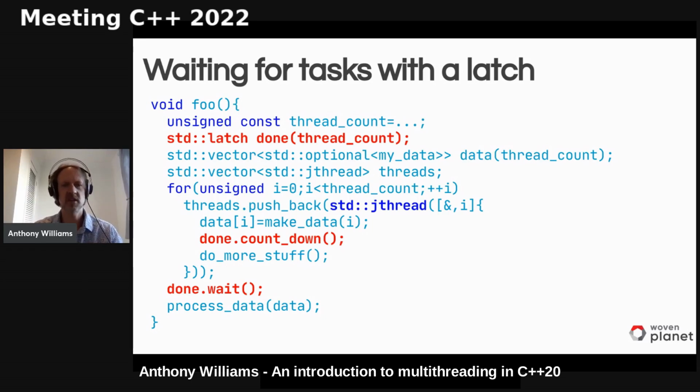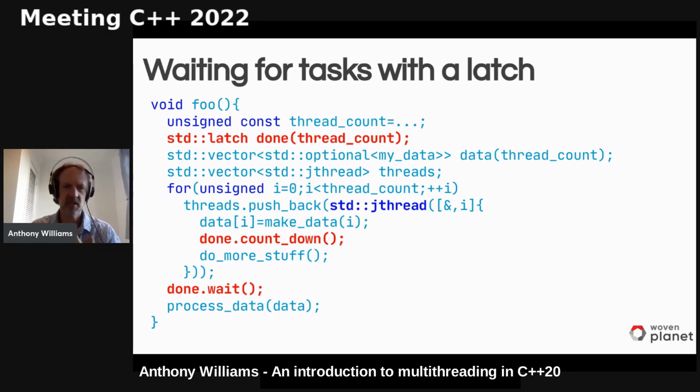And each of those threads, jthread, of course, is firstly going to capture by reference the data vector so that we can store our data. And we're going to capture by value the index to our loop. And we're going to call make data to generate the block of data for this thread and store that in the appropriate slot. And then we count down the latch.